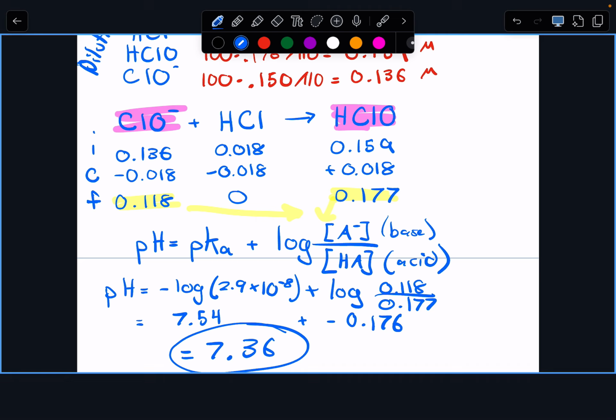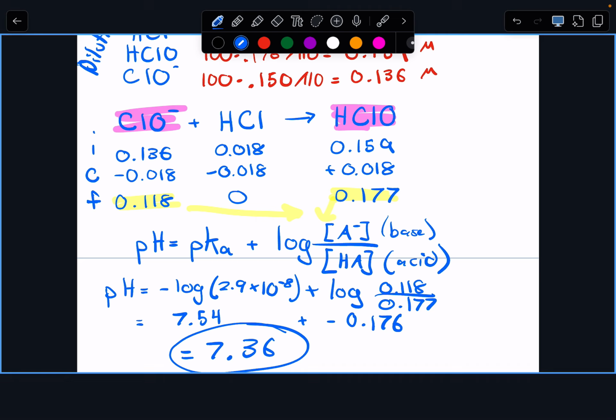I want you to feel comfortable when I say those terms as to what part of the calculation that is. I would say the consumption step is the one people are least familiar with because you have to come up with the equation and you have to remember that the change is not an X. It's not something we don't know. You're using up all of that strong acid or the strong base, okay? So that's why I subtracted all of this. Whatever that number is, I just subtract that from the other reactant and I add it to the product.